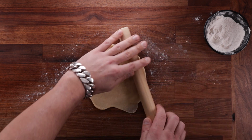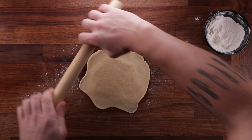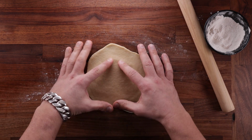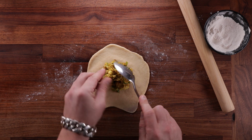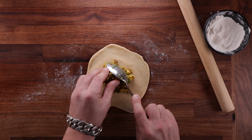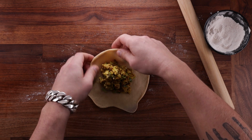You see what I'm doing here? I'm just making the edges nice and thin. These will form the bottom of the bun, and we don't want it to be too thick. And the filling is going to go right into the center. Now add 1.5 to 2 tablespoons of filling to each bun. If you overfill them, it's quite difficult to close them up.